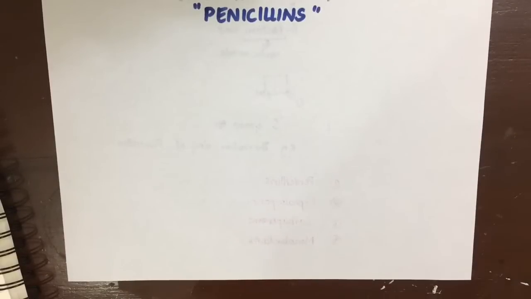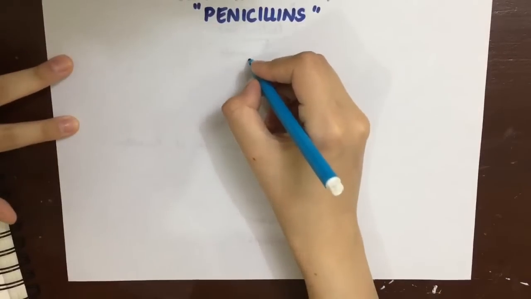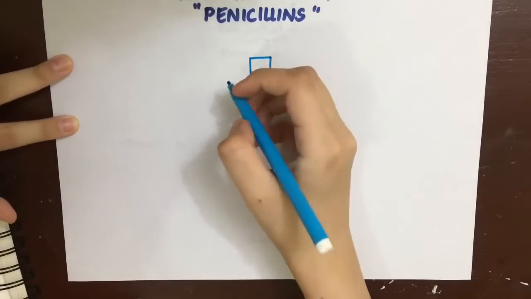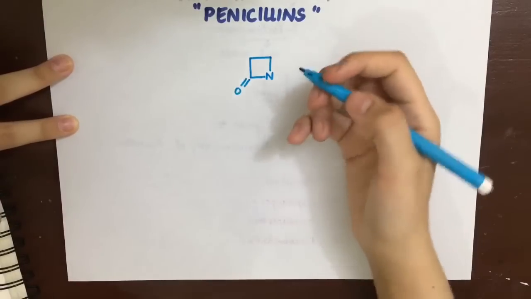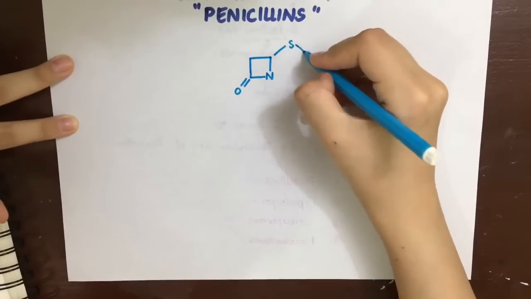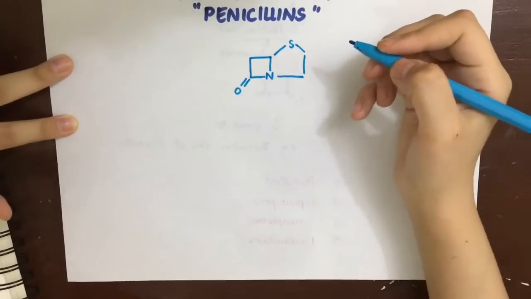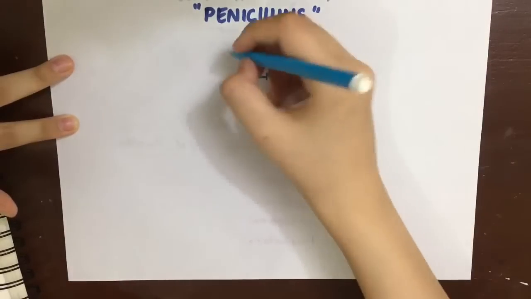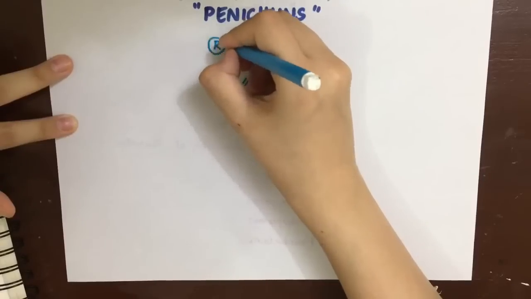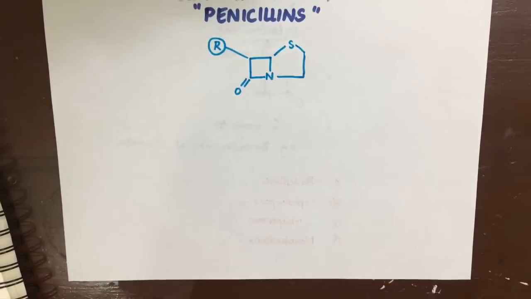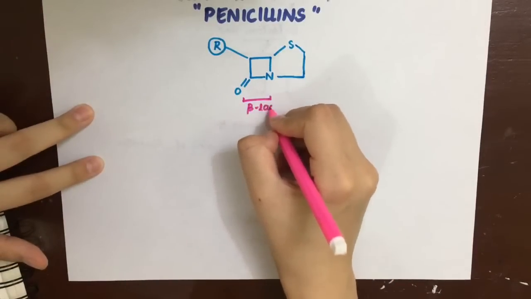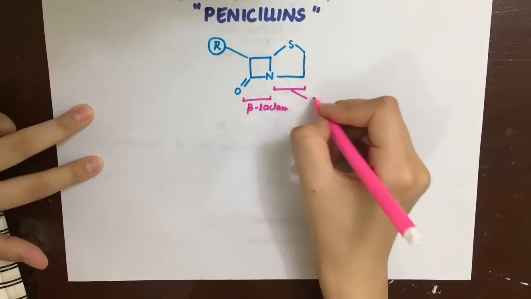Now, looking at the structure of penicillin, I'm going to draw it here. It has the same beta-lactam ring, and it also has a thiazolidine ring, as I mentioned, having a sulfur group, and is basically responsible for the hypersensitivity reactions that are associated with penicillins. It also has an R group. This R group can be modified and the natural penicillin can be then converted into semi-synthetic forms, and these R groups can also be modified such that they become protective of the bond that is prone to breaking by beta-lactamases or even acid of the stomach.